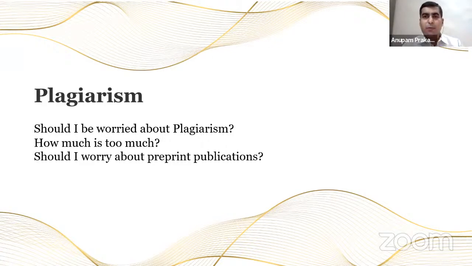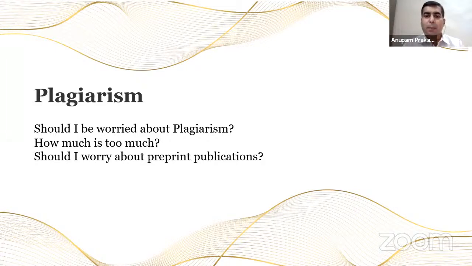And as a reviewer, we should not be worried about plagiarism. That is number one. Because most of the journals, when they ask the reviewer to review an article, have already put the article through a plagiarism check. If the reviewers go to the website and click, most of us as reviewers are ignorant about it, but the report would be available, because the editor or the technical editor or the managing editor would have already checked for plagiarism.